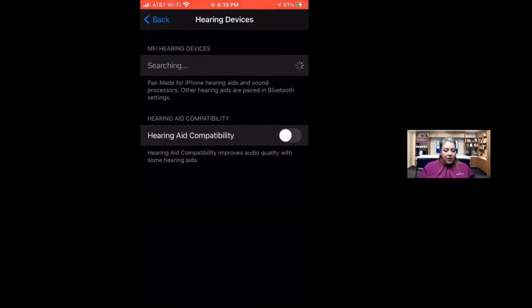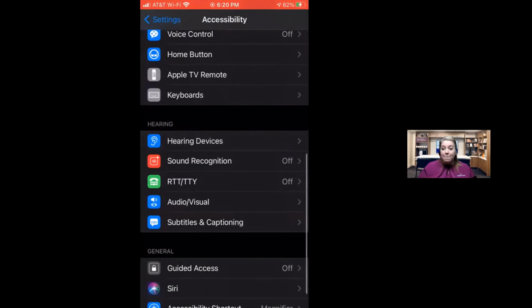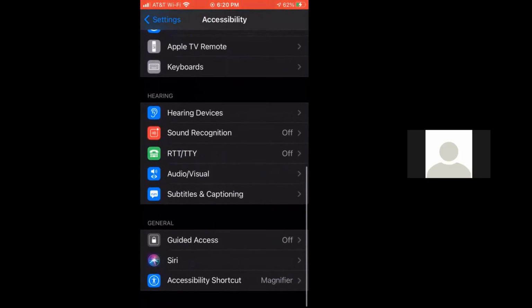If you have hearing aids, like my dad has hearing aids that are Bluetooth compatible, you can set this up so that your iPhone automatically connects to Bluetooth compatible hearing aids. Where is that?